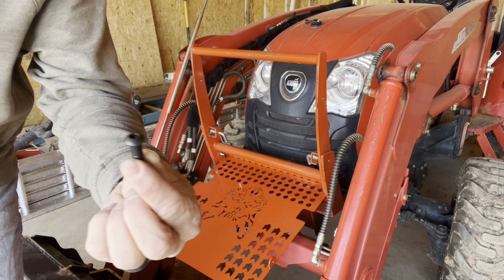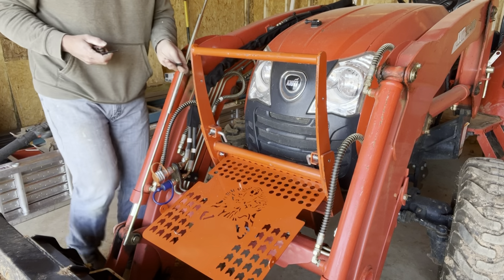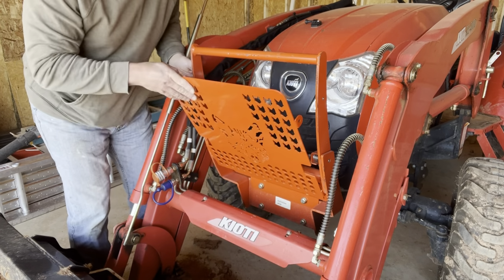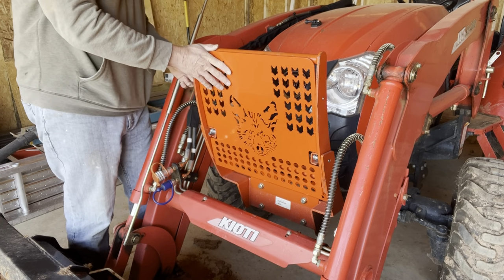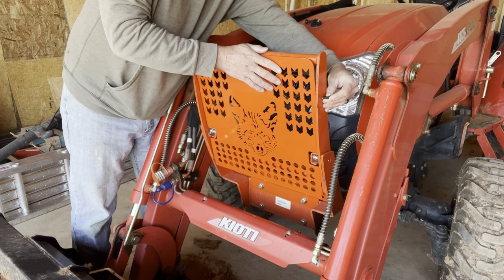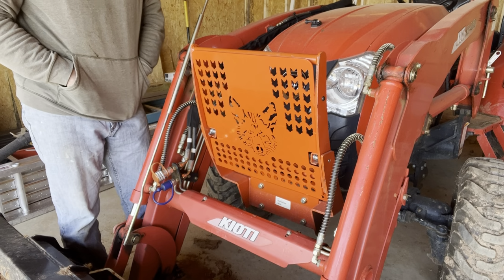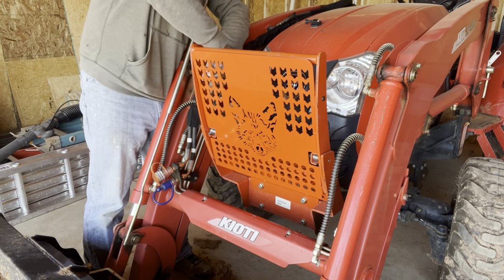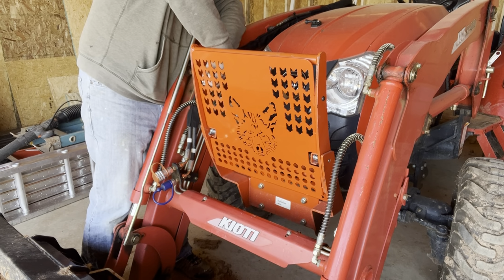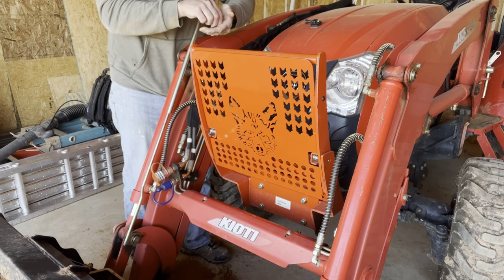They send you these little Allen bolts. So I guess the Allen bolt goes in this way. That's the way we'll make it go. That's perfect. This side. There we go. And it's a washer and a lock nut. Almost home. Push your nut on this side.